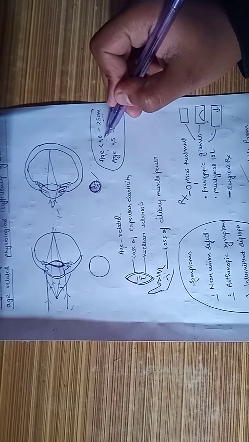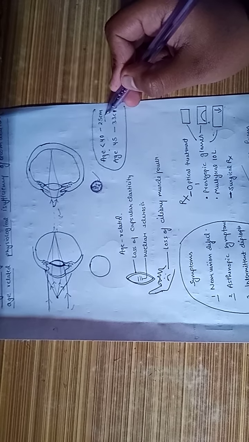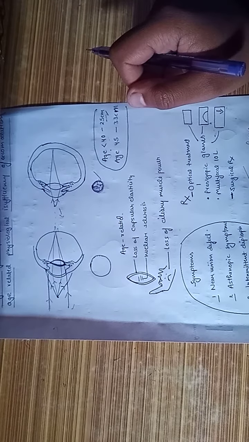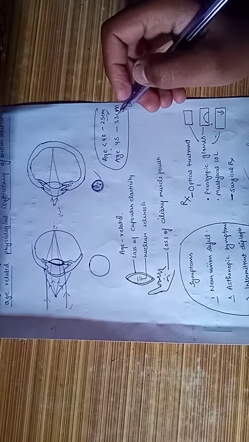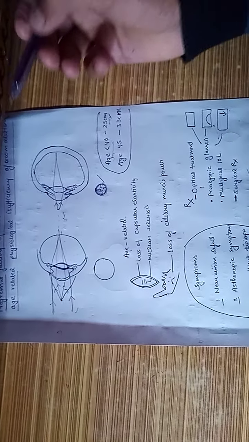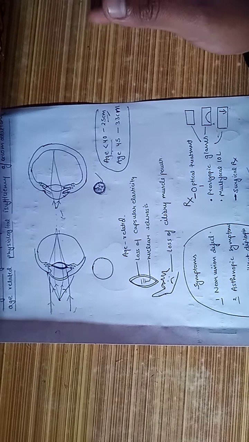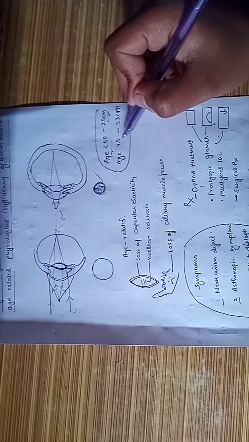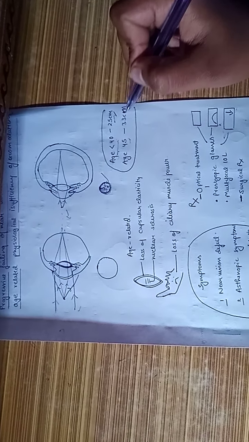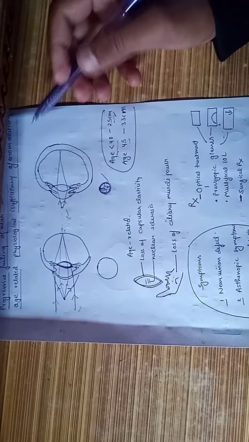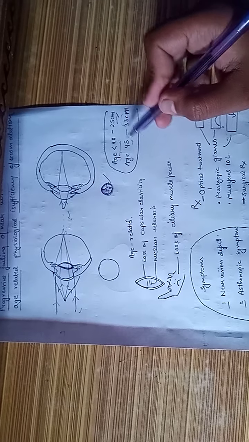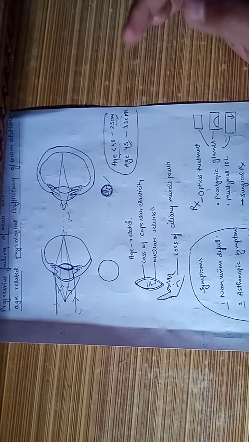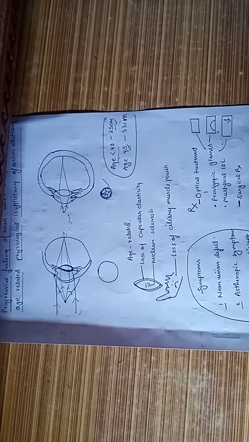So before the age of 40 years, the physiological insufficiency of accommodation results in a near point that is around 25 centimeter, and this is actually the distance at which we generally read things. So a patient less than 40 years will have no difficulty in reading things. But as the age goes above 45, the near point shifts to 33 centimeter because of insufficiency of accommodation. Now this is not the normal distance of reading, and this is why this age group above 40 generally presents with a complaint where they are not able to read nearby things, meaning newspaper and books.